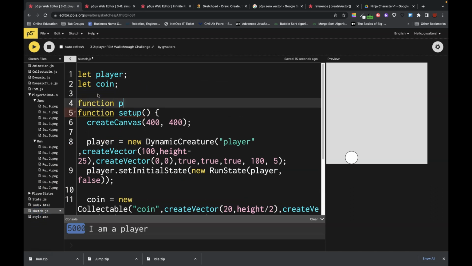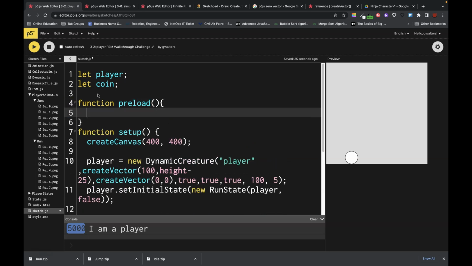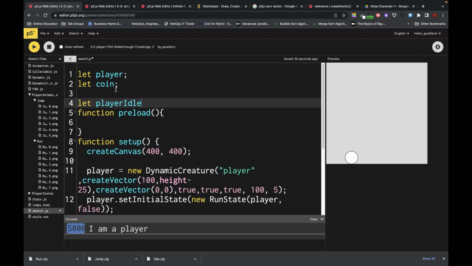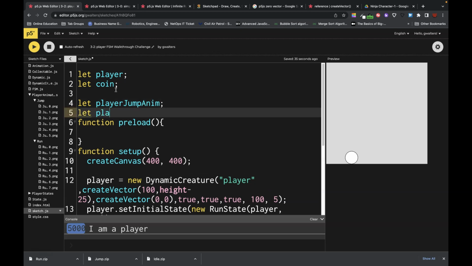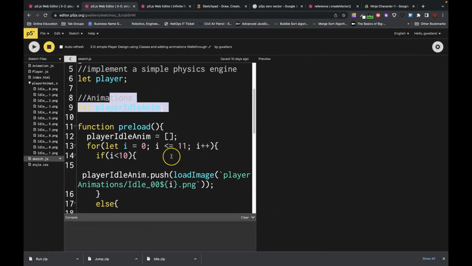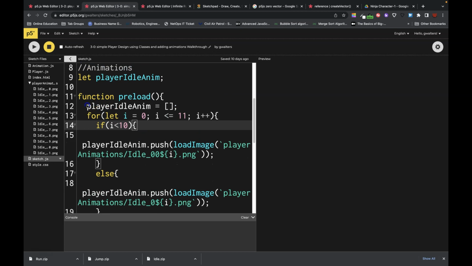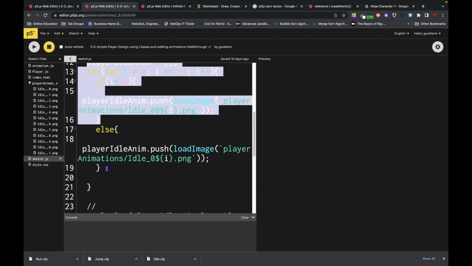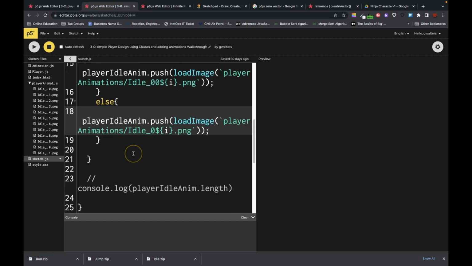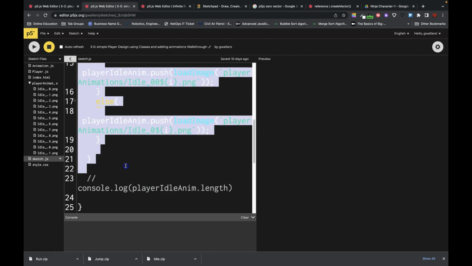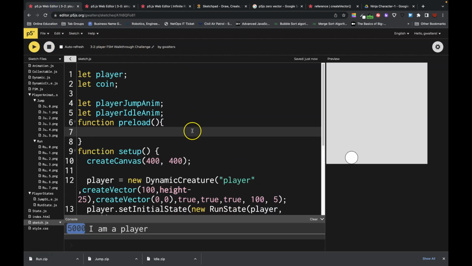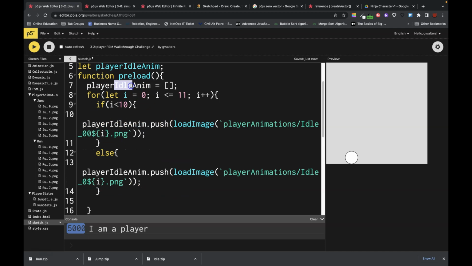For my assets, I can do function preload, and I'm going to build my animations from here. So let's do that. We're going to do let player idle. Oops, we don't even have the idle right now. How about jump anim, let player idle anim, and then we can set those up. So we're going to come back here to our stuff. I already know that these work, but I'm going to have to make a couple changes. I did the idle, so I'm going to rewrite this. Now remember, because we're loading programmatically, it's going to take about 3 minutes for it to work.